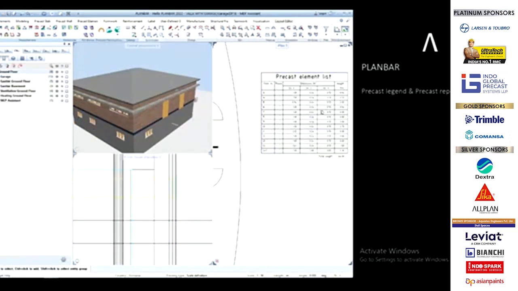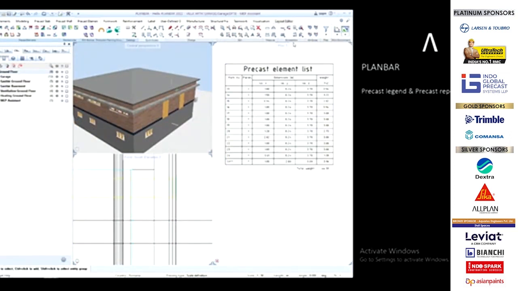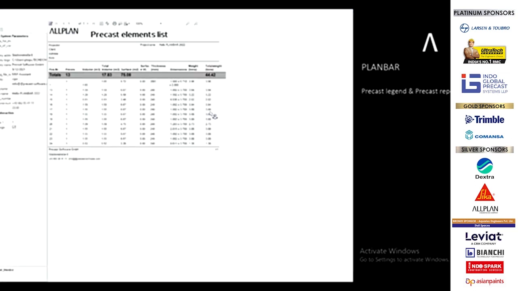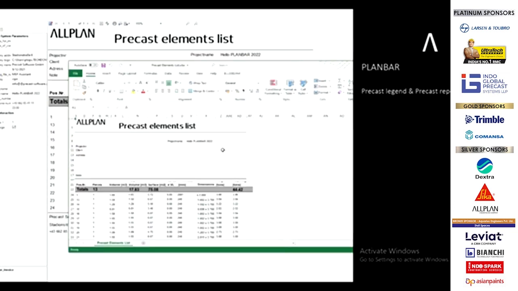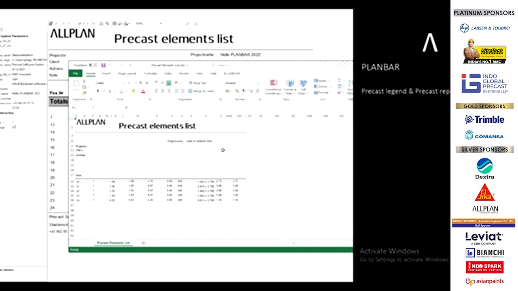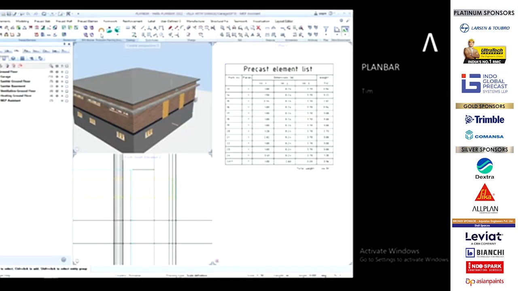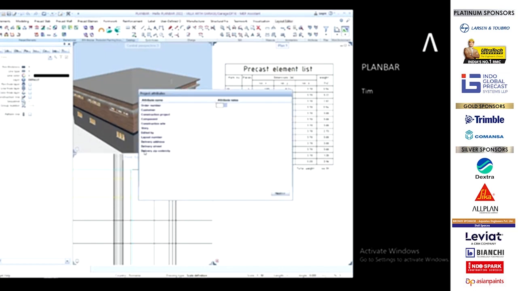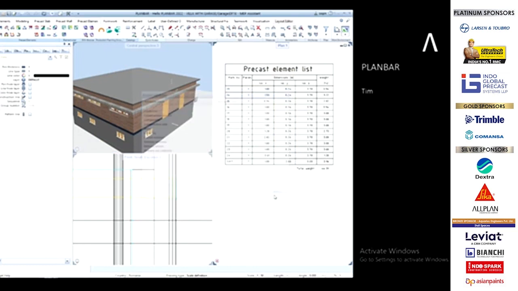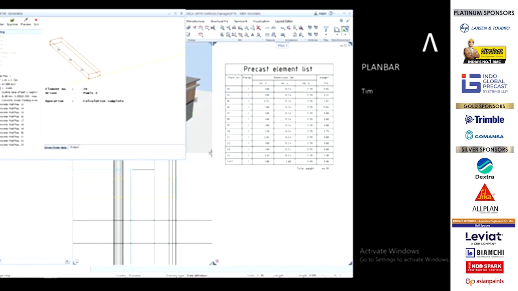At any time, you can generate a legend or a report with the precast elements used in your current project. The advantage here is being able to get multiple quantities, such as number of precast elements, volume and mass for each unique precast element mark. All this BIM data can be exported for production use with Allplan's work preparation and BIM management solution TIM. TIM's smart features ensure that the factory receives all the required information for production to the quality standard required.